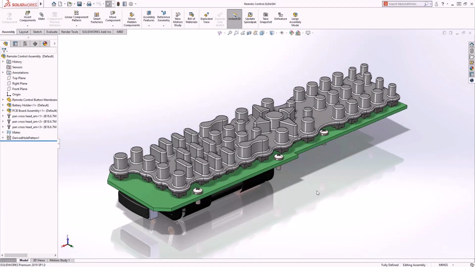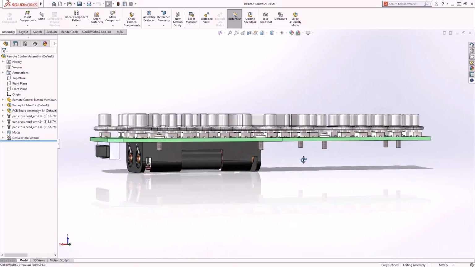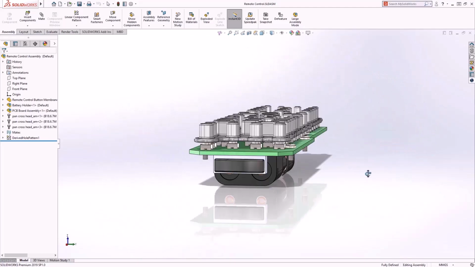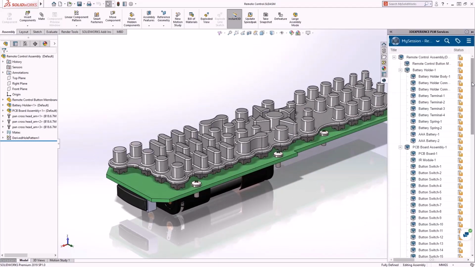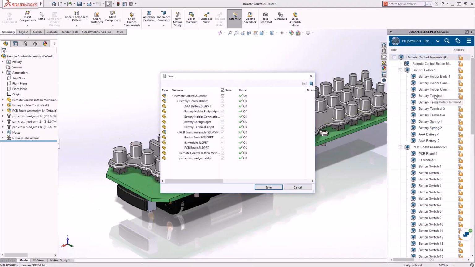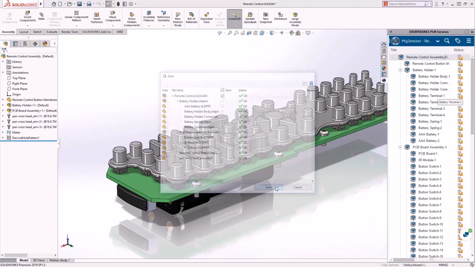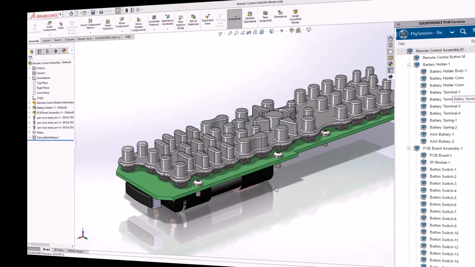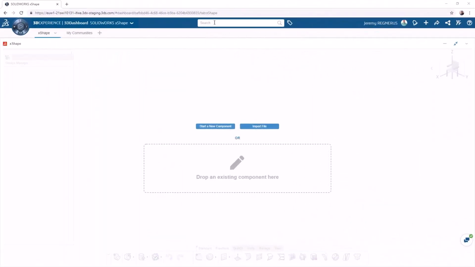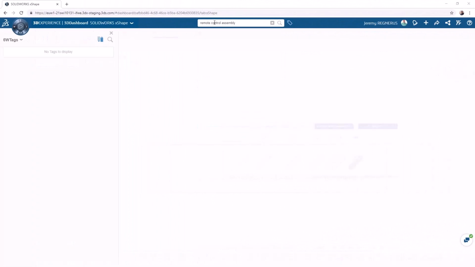Here I'm starting with a fully SolidWorks assembly. This is kind of a keypad of a remote control. And the housing of this has to have an ergonomic design, has to have a lot of swoopy shapes, which I could make with SolidWorks surfacing, but I want to use xShape. So step number one is simply save these files into 3DEXPERIENCE. You'll notice I'm not going to Windows Explorer. It's all happening right in the task pane of SolidWorks. Now over in the web interface, I'm going to open those up.